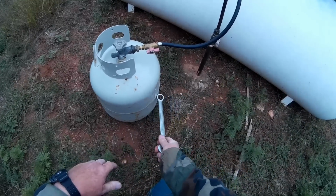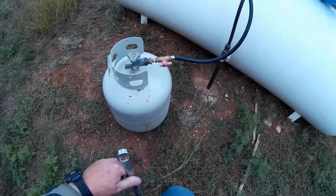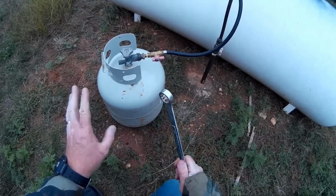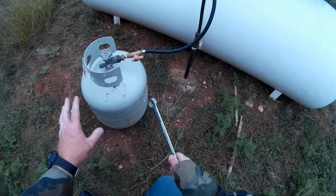So if I only get half a fill, half a tank, big whoopty. I'll just come back and fill it up. It's no big deal. Some people worry about getting a full fill each time, and if you wanted to do that, you actually would need a scale out here. You would need a scale.